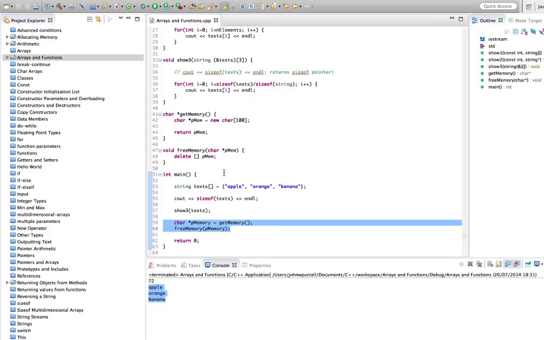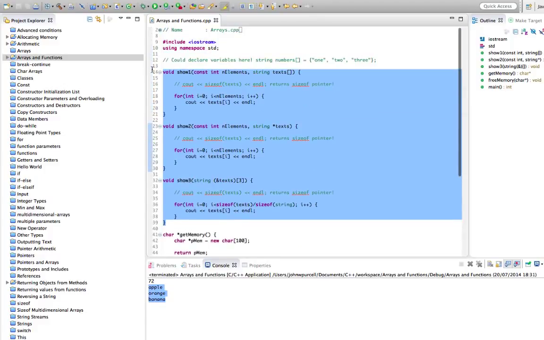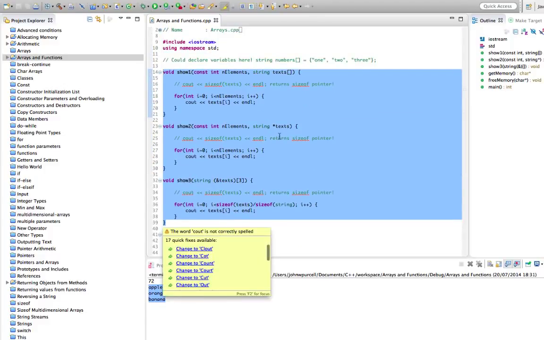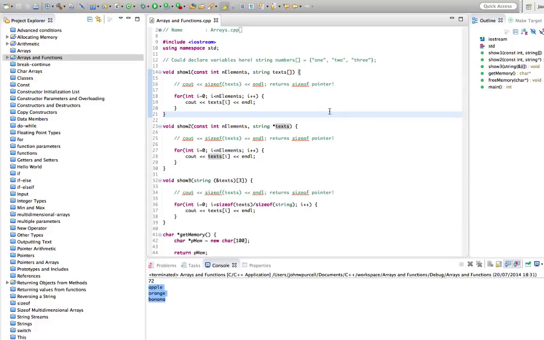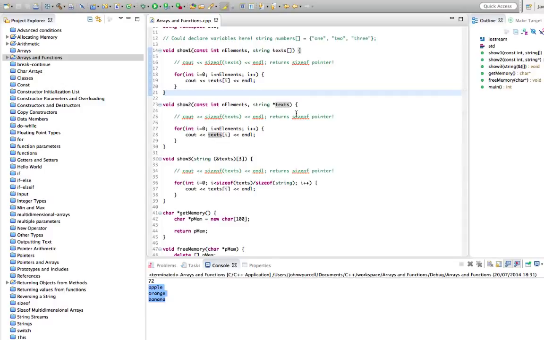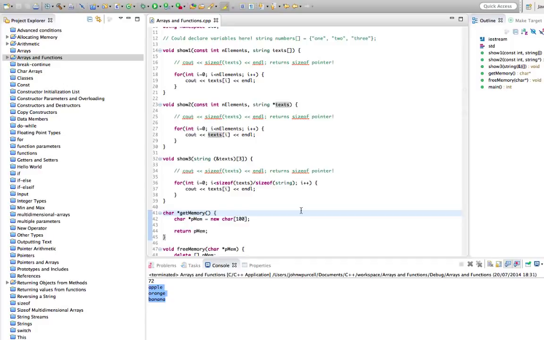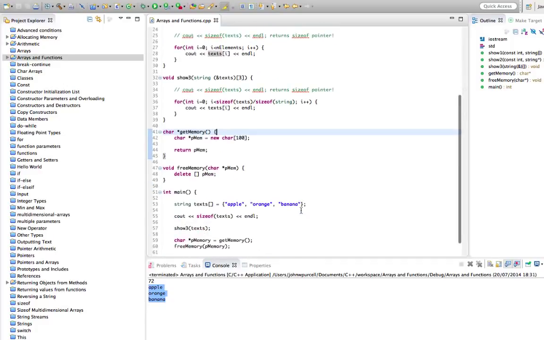So try those for yourself, and try doing sizeof, like I've done, on the array variable that you passed to your function, so you can see how sizeof responds in these three different situations. And you can see if your compiler gives you a warning or not when you do something that you shouldn't do, basically. So that's it for this tutorial. It's definitely worth practicing that. Just try it for yourself, passing arrays to functions using these three different syntaxes.